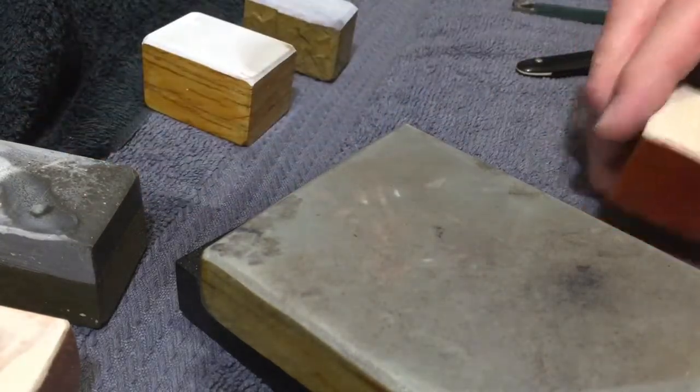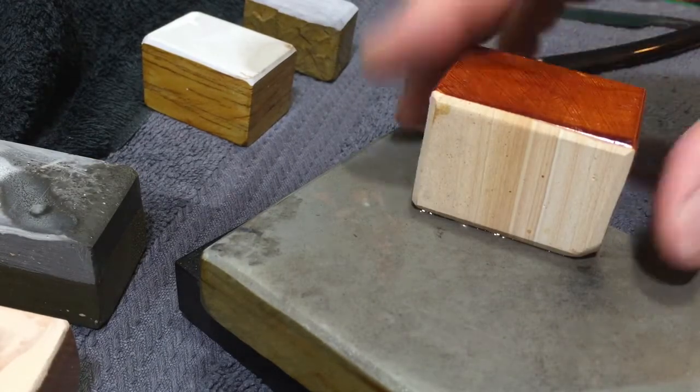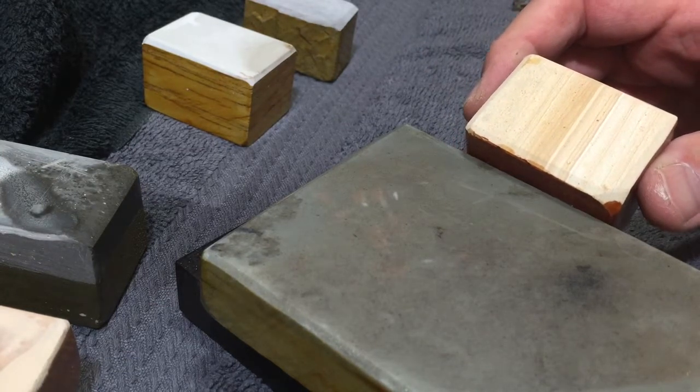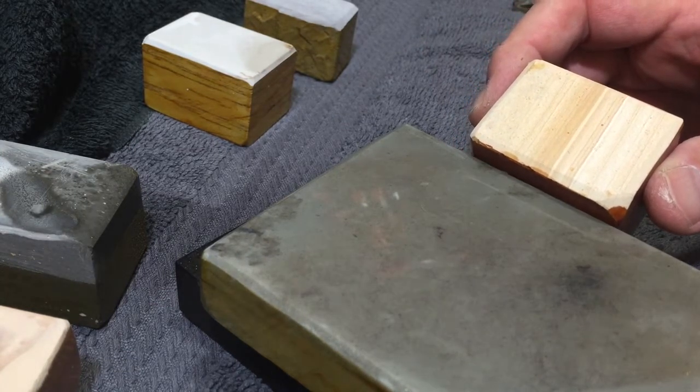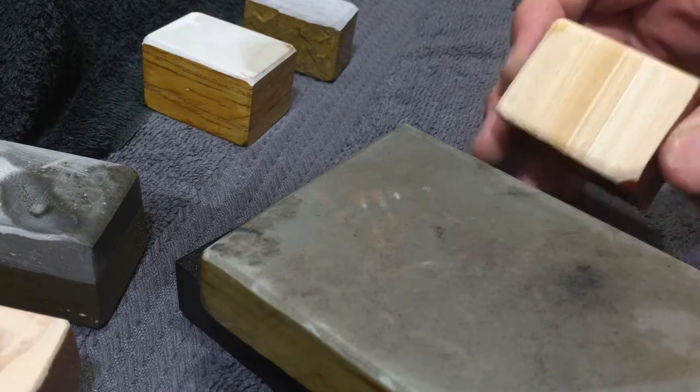The Chew is awesome. The Chew is fast. The Chew can follow a 1K. The Chew can follow a 3K. The Chew can hold its own with most 5Ks. It's fast, but this one is mild. It doesn't leave deep striations at all.